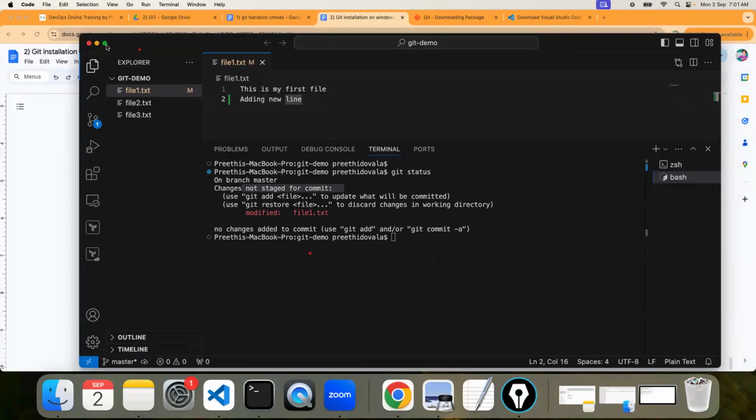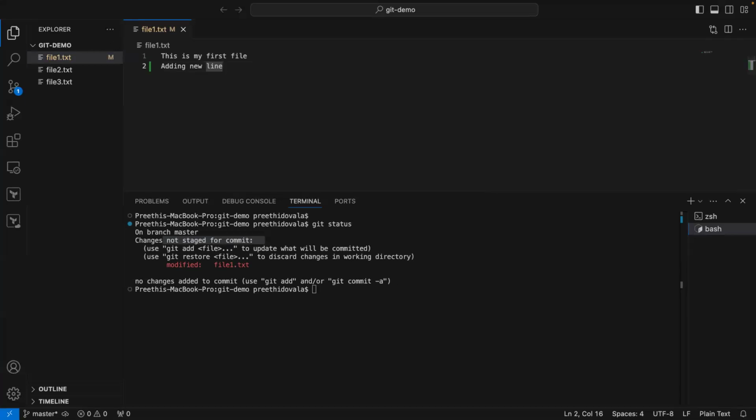Okay, so do you understand the difference between unstaged and untracked changes? Untracked means if the file is new, for the first time, it will be shown as untracked, right? This is not a new file. Changes are already there, right? These are called unstaged changes. This is again the important difference everyone should understand. The marker is not coming up. It's okay. Let me just write down here the unstaged changes.